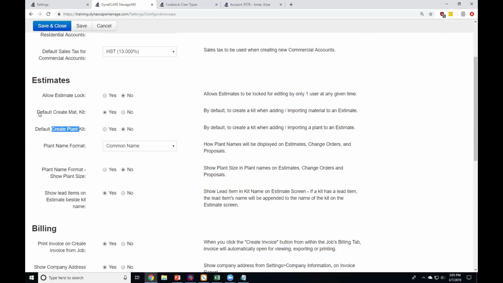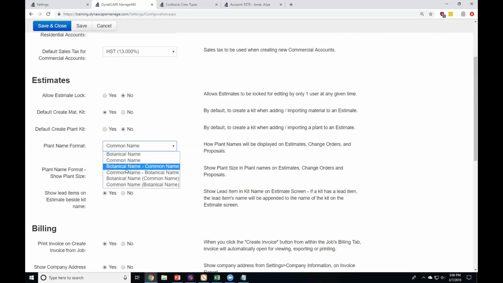But it's essentially an estimate organization thing. You may want to have your items listed under Costbook items, or you might want to have everything grouped into smaller subsections within a work area. So we're likely going to talk about that in another session.